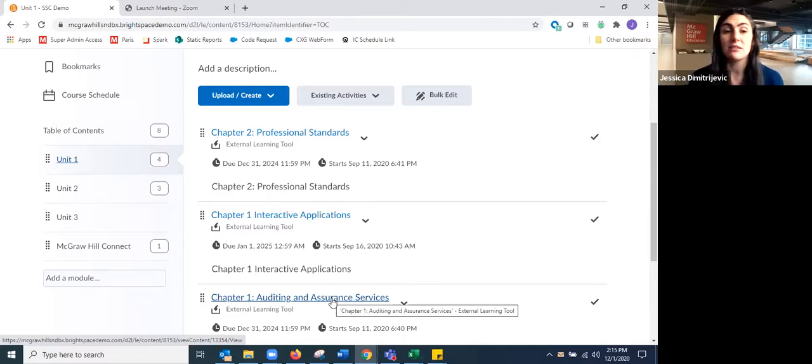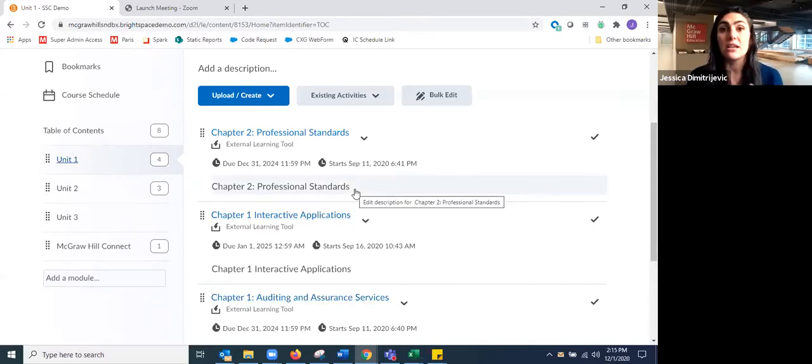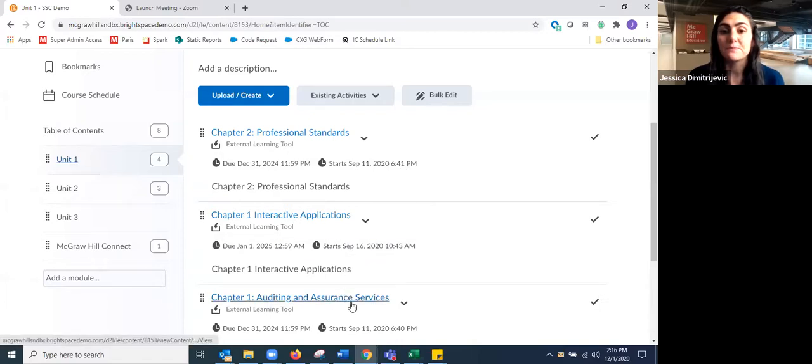So they get that benefit of single sign-on. They don't have to go somewhere else. It doesn't really even feel like they're going out elsewhere. So then the beauty is too, if you've got other non-Connect assignments or PowerPoints or things like that that you're putting into your unit modules in Brightspace, you can put those all in here together. So the students are getting everything they need in one spot.